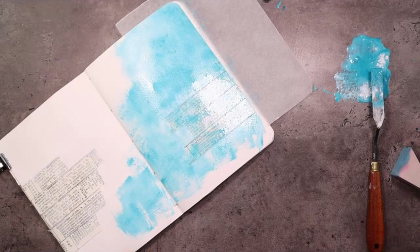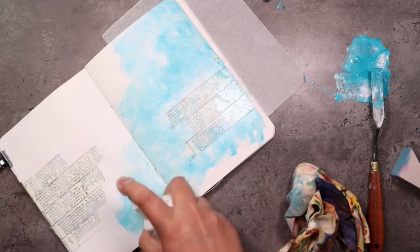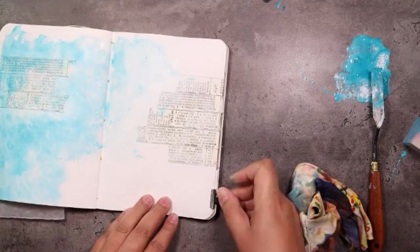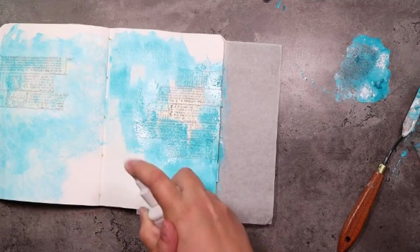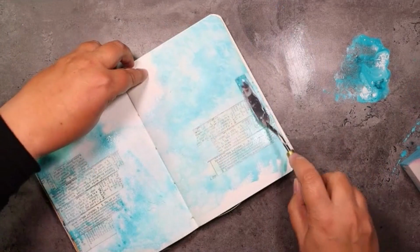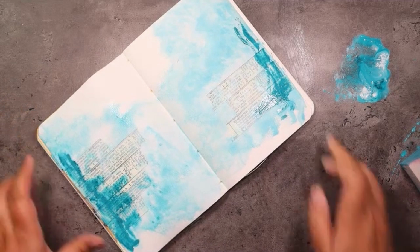You can apply as much or as little as you want. Just have fun with it and play around. And if you have too much or if you want to soften it down, just take a cloth and lift it back up. And just like me, you probably still have some of those crayon shards not melted and still sticking to your palette knife. Well, let's just use that and apply that on the paper as well.